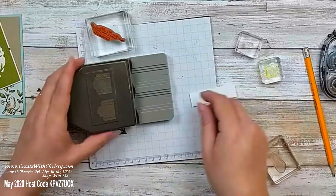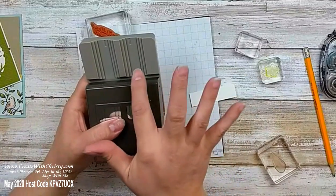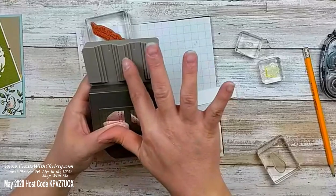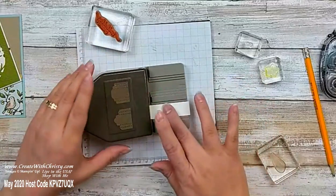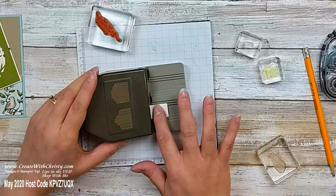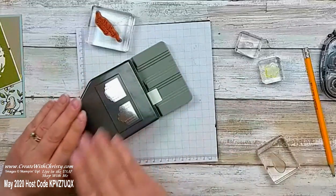And I love the guides on this. In my unboxing video, I forgot, didn't know what the widths were. This is 1/2 inch, 3/4, and then an inch. I love having one, because our banner one starts with half an inch. So I like having, actually, an inch, that's right. Inch and a half, and 2.5. So I love having one that's narrower.